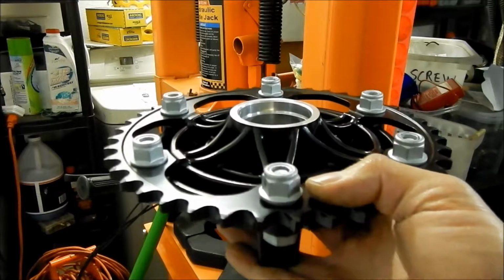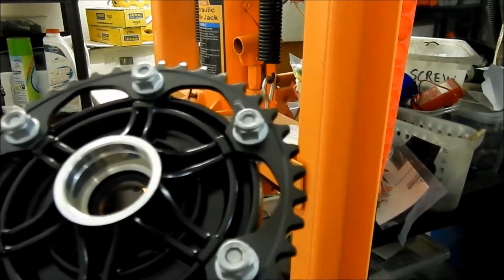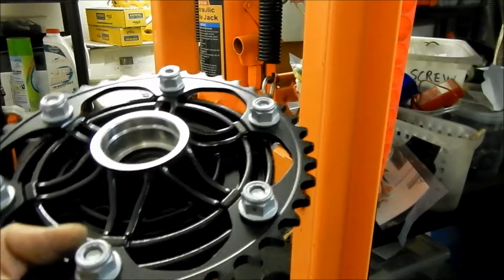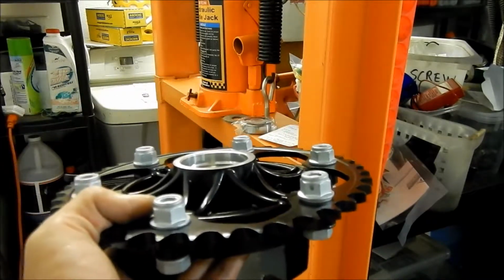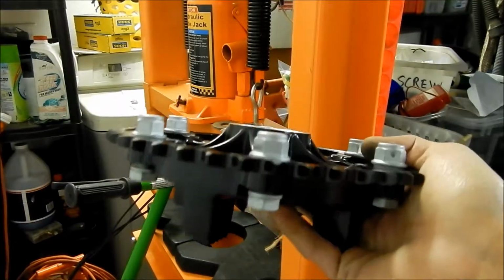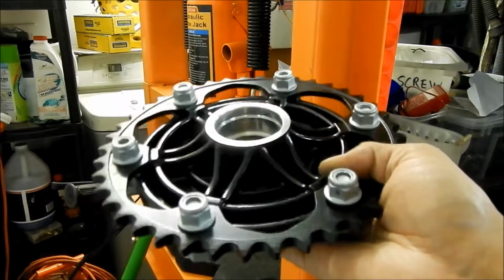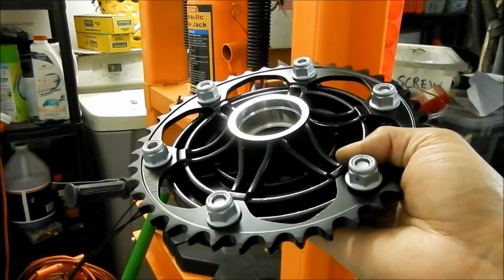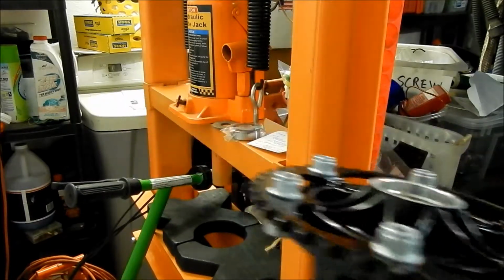It costs about $200, and then he bought a new sprocket. This is a brand new sprocket. But anyway, this video is not on how to install the sprocket. That'll be a separate video. This will be a video on how to install the third bearing into the sprocket carrier hub, and how to get your old bearing out, because I have to get the old bearing out of the old one. Let me show you.